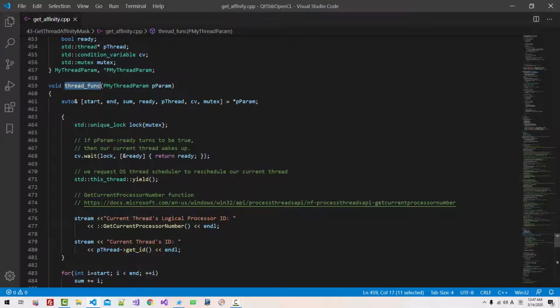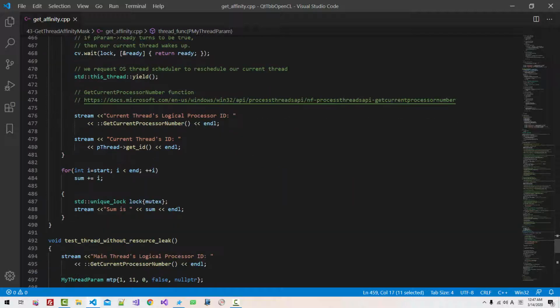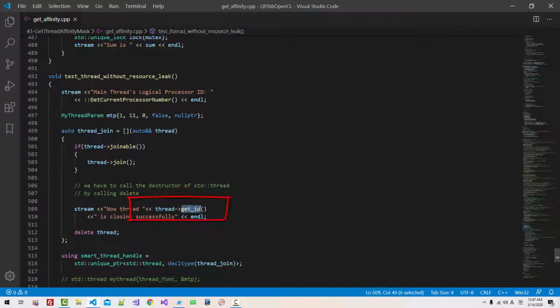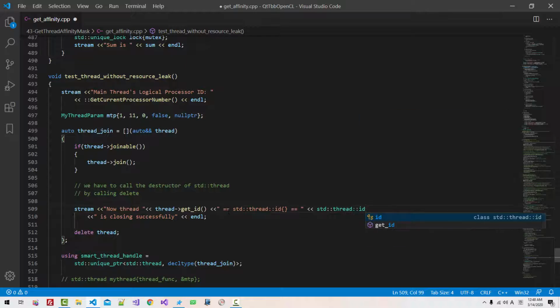When this thread function is terminated, then get_id returns std::thread::id. The default value is returned, and this value is std::thread::id.